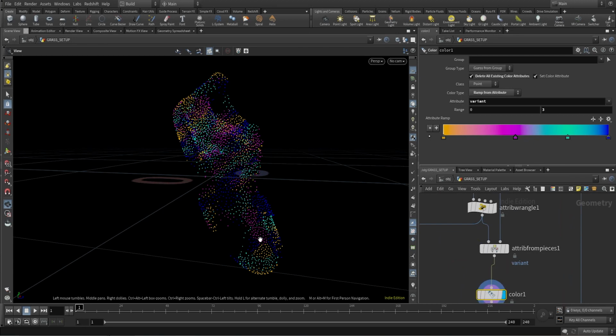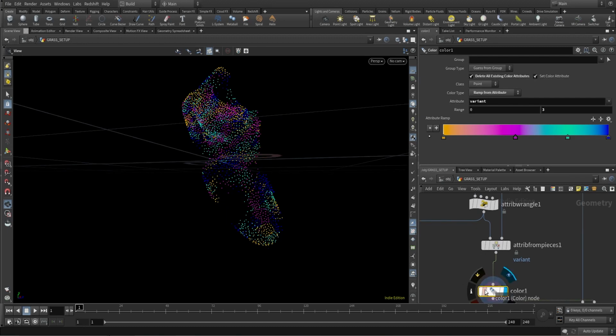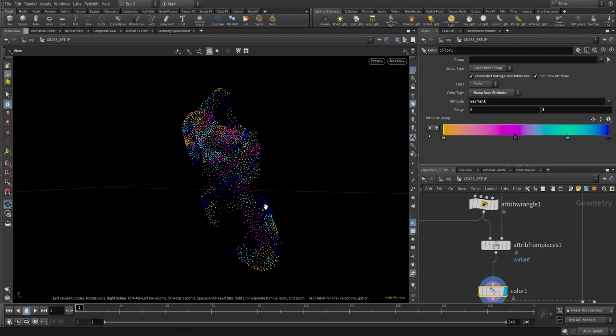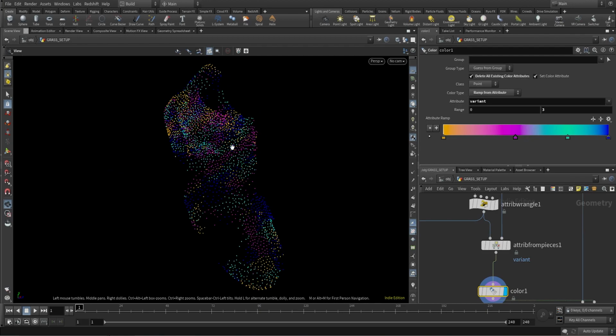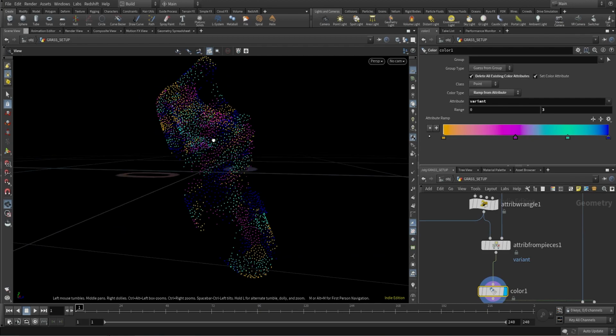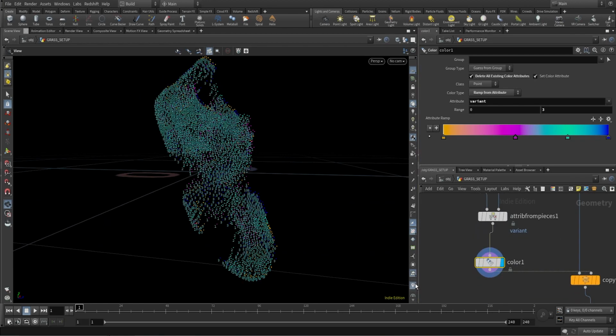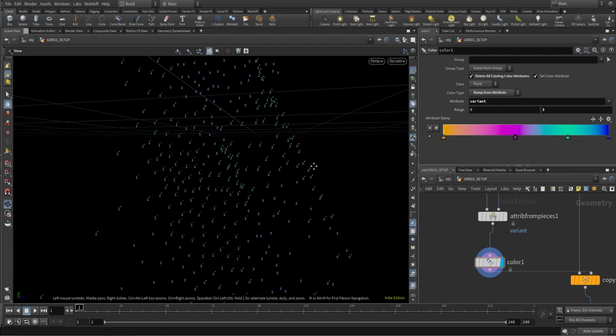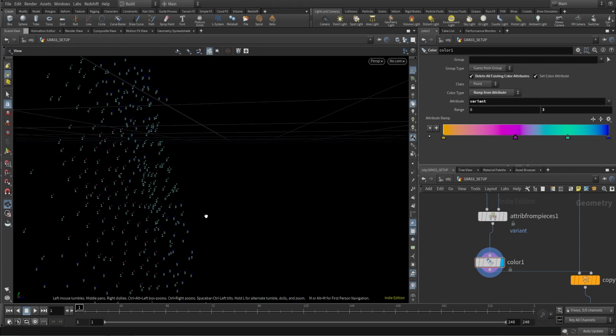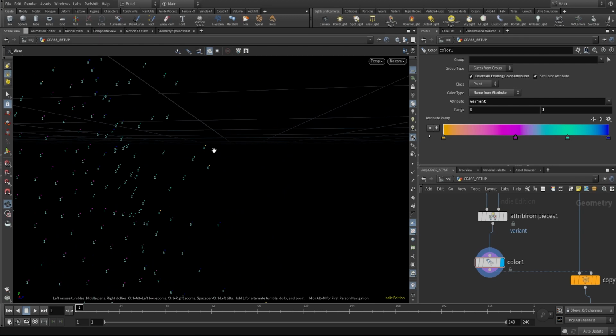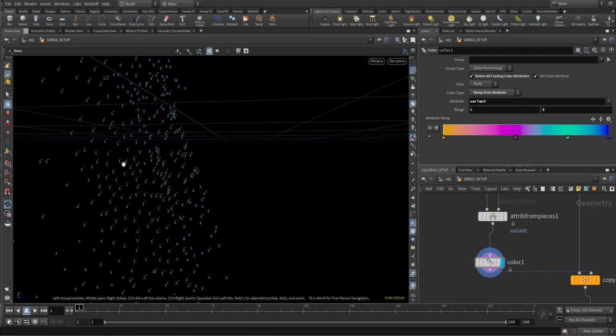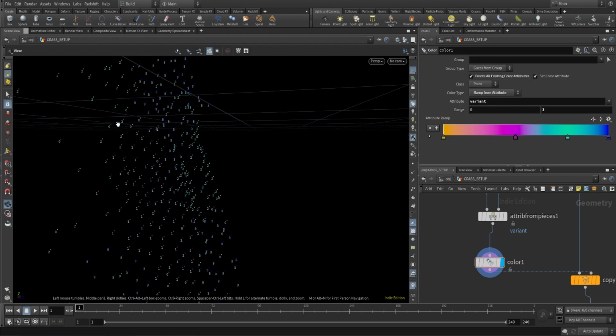You can see all the four different colors here represent different variants of grasses. If I turn the color on here, you can see that some of the points have blue color, some of them have pink color, some of them have yellow and then light blue. If I turn on the variant attribute, you can see that the points which are yellow are getting the variant number 0, the points which are pink are getting the variant number 1, and the points which are blue are getting 3, and the light blue ones are getting the 2.